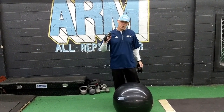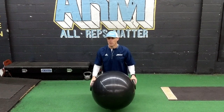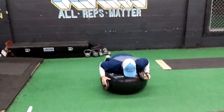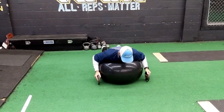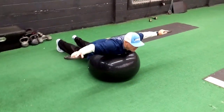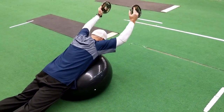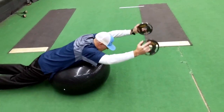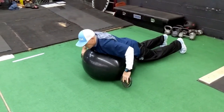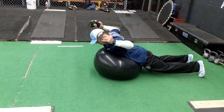For the third part — the weight-lifting piece — I've brought out the stability ball to lay on. You can use a table or platform to lay your chest on. We're going to do an IYT circuit. I like the stability ball because it forces me to activate my abductors more. Start with a Y lift — pinch your shoulder blades together and come back down, nice and controlled. Then work into I's, bringing it up in front. Then work out to T's, pinching the shoulder blades together as you come up. You can also do prone external rotations, raising back on the back side of the shoulder.